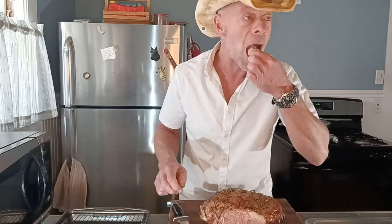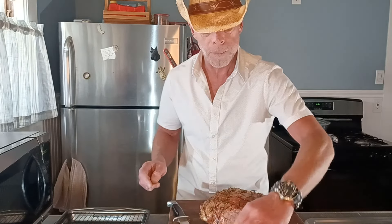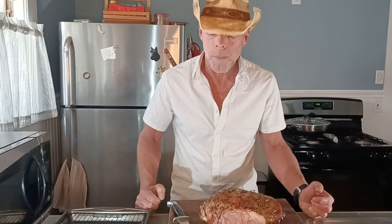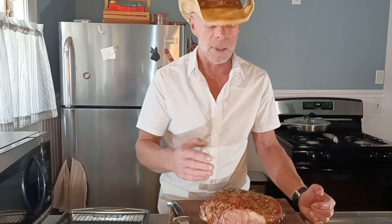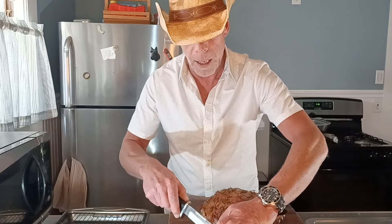Look at that — I'm going to throw a little bit of the chimichurri-style sauce, well, not quite chimichurri, just on the side there. This is the way to go. You'll rock it — you're not going to have any complaints. You can cut this up, put it in the fridge, let it cool first, let it get back down to close to room temperature. You never want to steam your meat by putting it in a container and putting it straight in the fridge — it'll steam while it's in the container and any steaming will take away from that ultimate tenderness.